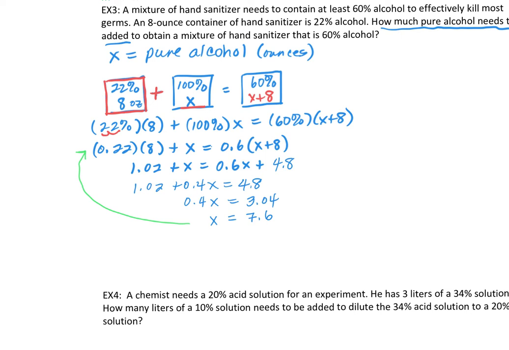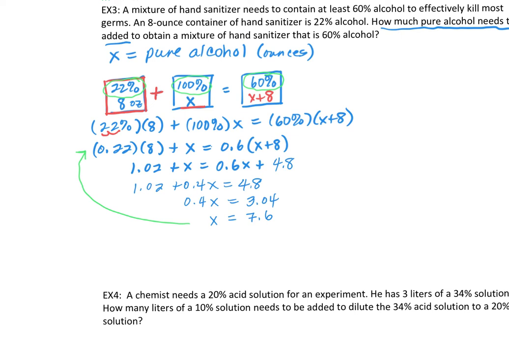But the question is, what if I set up the equation wrong? Then what I sometimes like to do is just look at the quantity. So notice that the goal was to get a 60% solution. If I look at 22%, that's 38% away from 60. If I look at 100%, that's 40% away from 60. So if you look at the difference between the 22 and the 60 and the 100 and the 60, they're roughly the same. One is 38, one's 40.